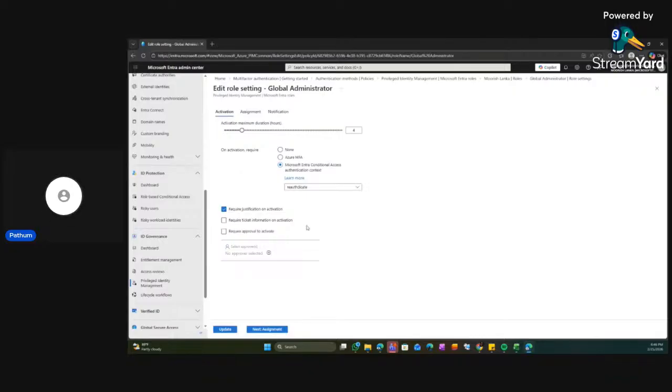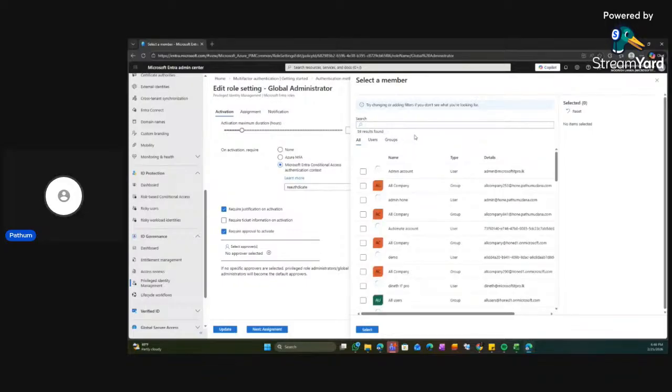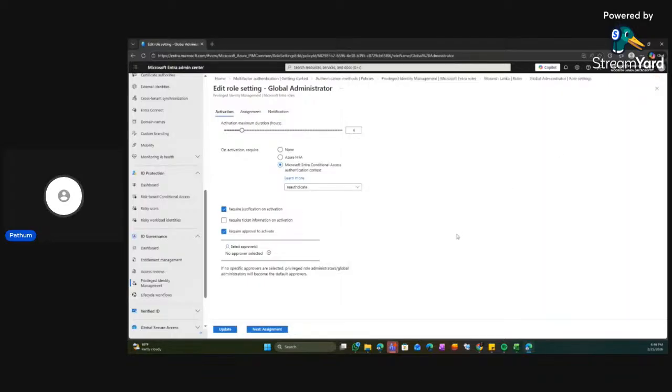And also what I have done is the other part, the required approvers. Even though you have a global administrator login, we have added certain IAM principals, or senior members, who can actually approve it.